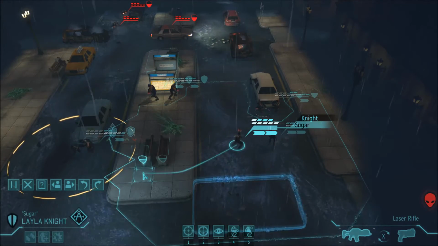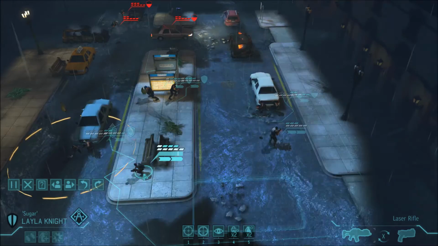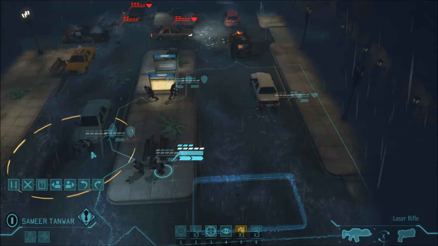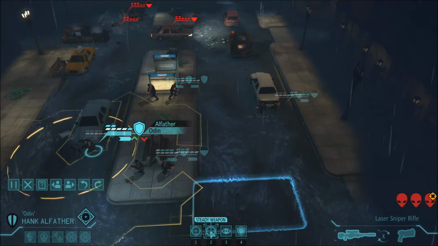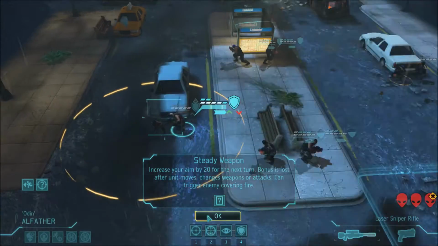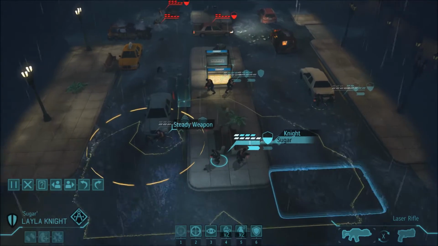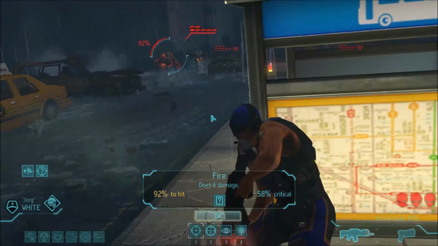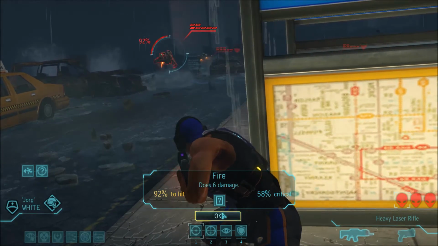So what we're going to do is put Sugar back here, overwatching, basically. Same thing with Samir. And this is the best cover we're going to get, so... Hank can't do anything. I mean, Odin, sorry. Sorry, my lord. Odin can't do anything except take aim, so we're going to have Jorg do the best he can on taking this guy. 92% is a pretty good odds, though, so Jorg, make me proud, buddy.